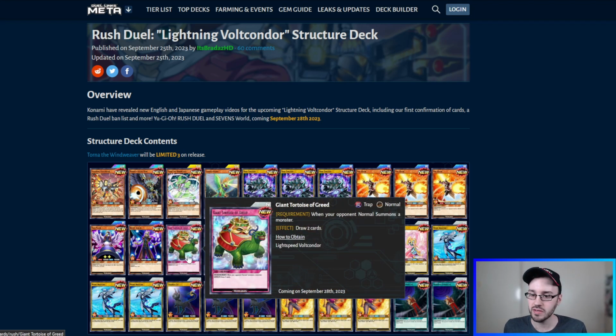Next up, Giant Tortoise Agreed. This card is just terrible. When your opponent normal summons a monster, draw 2 cards. It's okay if you already have a full hand, I guess, and you want to just draw over that 5 limit. Other than that, not particularly useful.